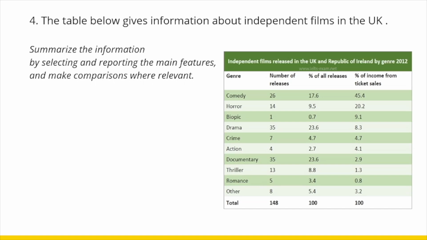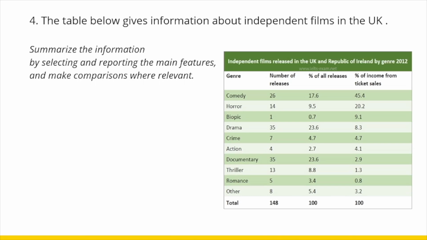So here we have Republic of Ireland as well. It's not only UK. So that's very good information. And also that this information they provided is based on 2012. So as you see, we have total number, we have different genres, and we have, for example, comedy, drama, documentary. If you don't know some words, don't worry about that. As long as you understand the information and you're reporting the most important details, that's all that matters.